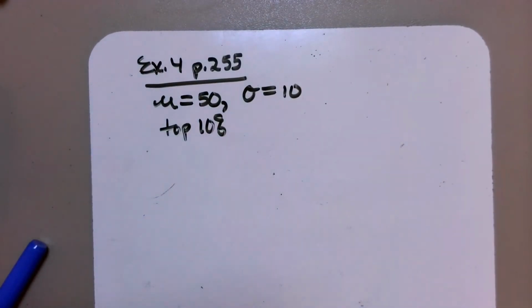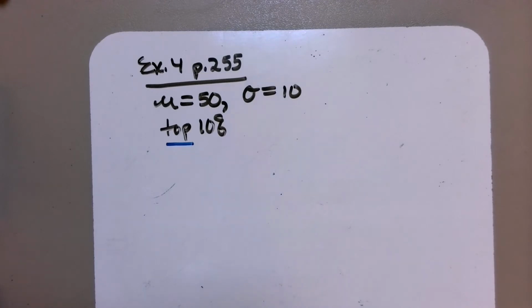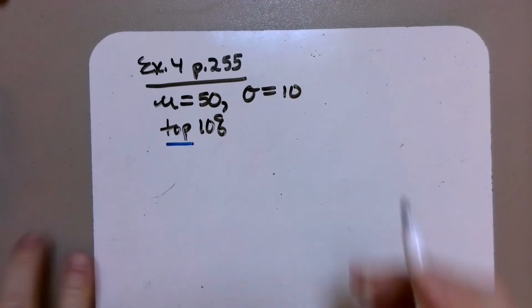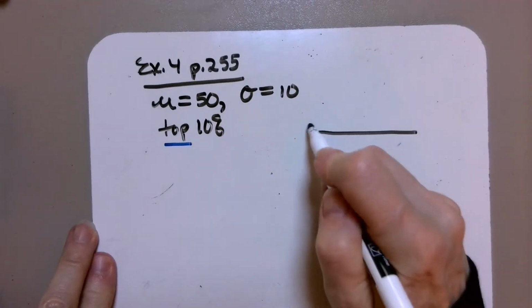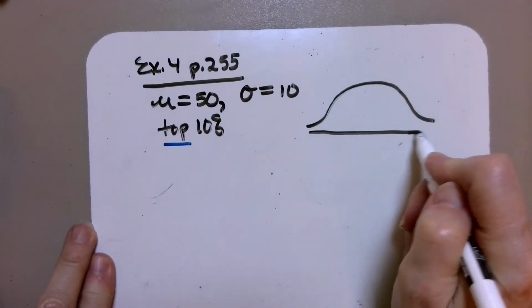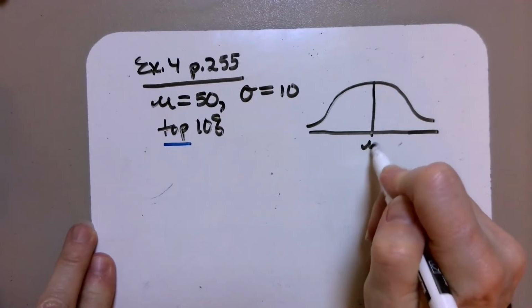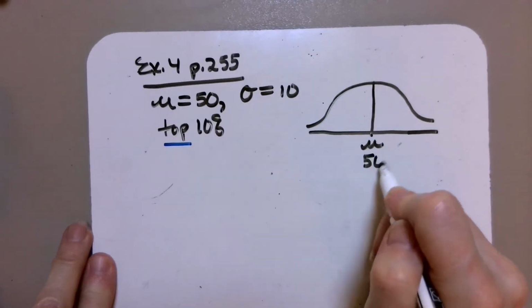So when they give you a percent, they're giving you area, and something has to tell you where you're going to shade. Here it says the top or highest scoring 10%. What is the lowest score an applicant can earn and still be eligible to be hired by the agency? So let's draw the picture, because that always shows us a lot about how we do this problem. So this is applied data. So the mean is no longer 0, the mean is 50.